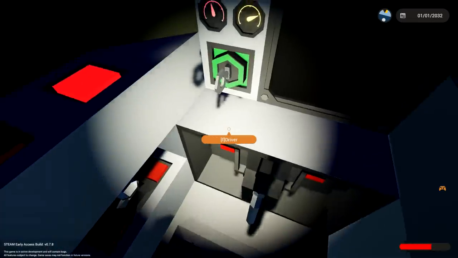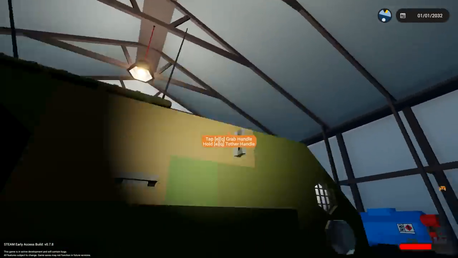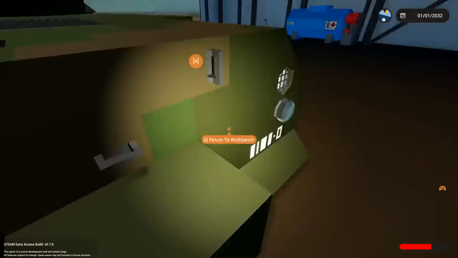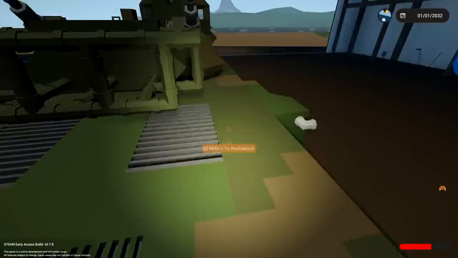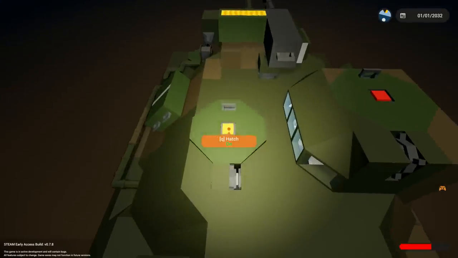Also, it does go faster. We need to try that out. Okay, so let's get back inside. Here we go. There we go. Beautiful. Good. Jump inside the tank. Yes. Open sesame. Jump in.